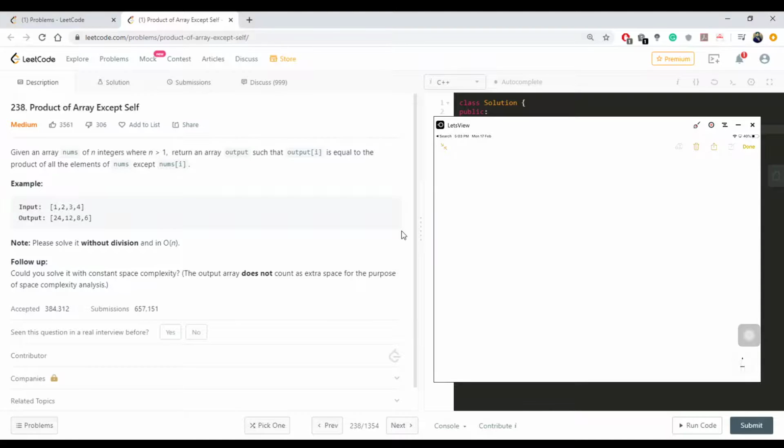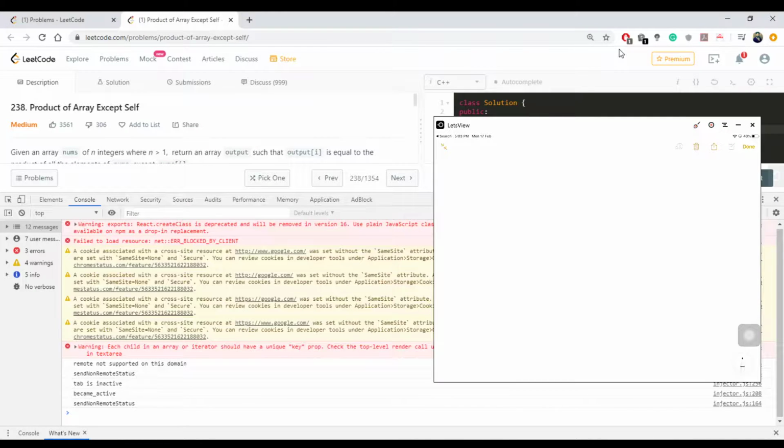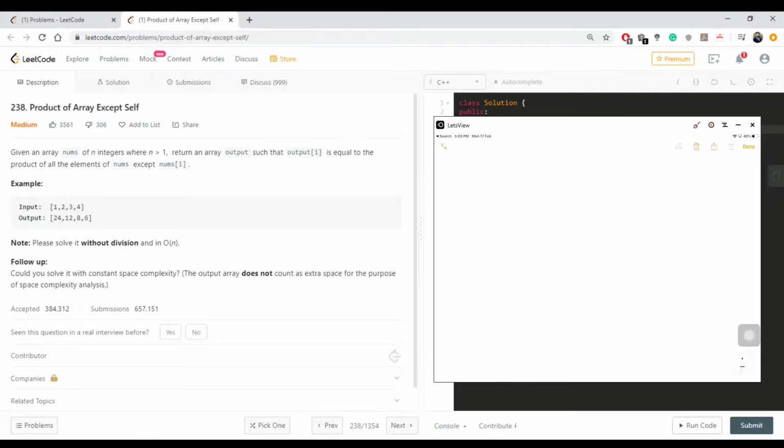Okay, so yeah, I had to write down the solution. What I was coming up with was something like this. Say this is your array. I was thinking about left max arrays and right max arrays. That gave me the idea of left product and right product arrays. At each index you keep the product of that number with the previous number.